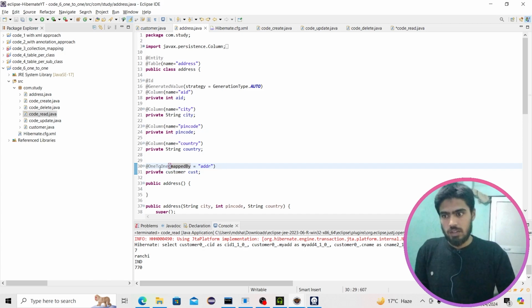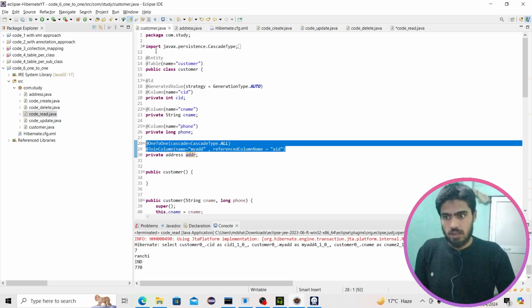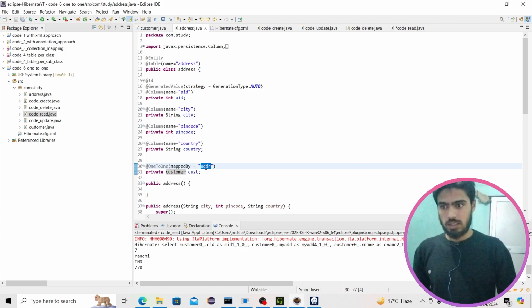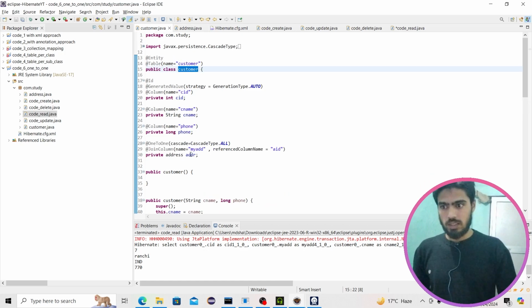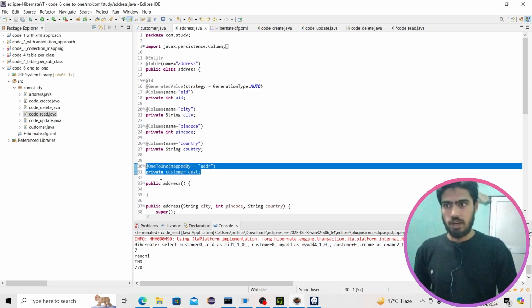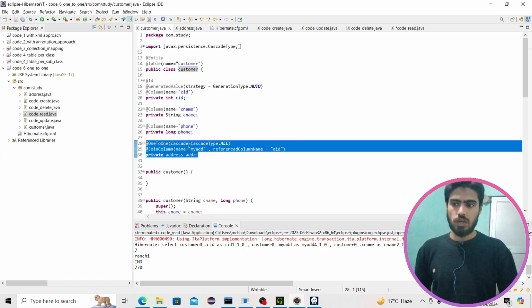We are telling it that at the Customer class there is a reference variable for address, which is addr. Hibernate is going to take the mapping strategies that we have defined right here inside the Customer.